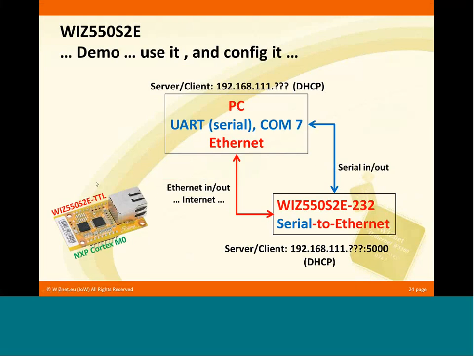So we have the config tool again. We need to configure the module, and after that we can use the module serial to Ethernet and backward. Data can be transferred in both directions. We can make it both DHCP, both dynamic, but we can also make the serial module static IP. Then we finish this part, and then we have another 10 minutes maybe on Wi-Fi, and I think 11:20 we are ready. Sorry, we have to go back to Tobias.